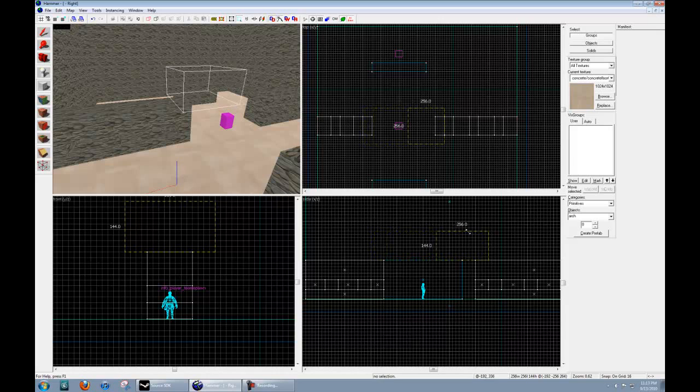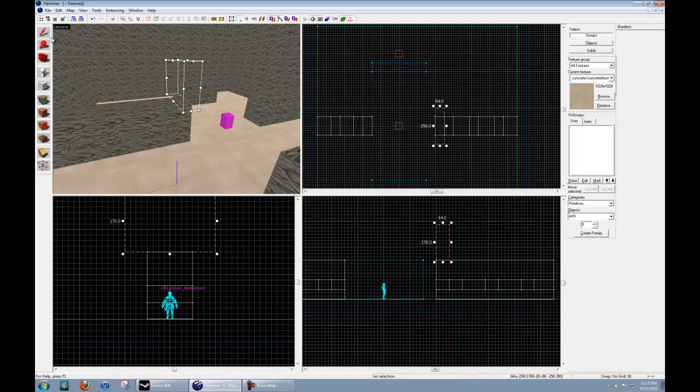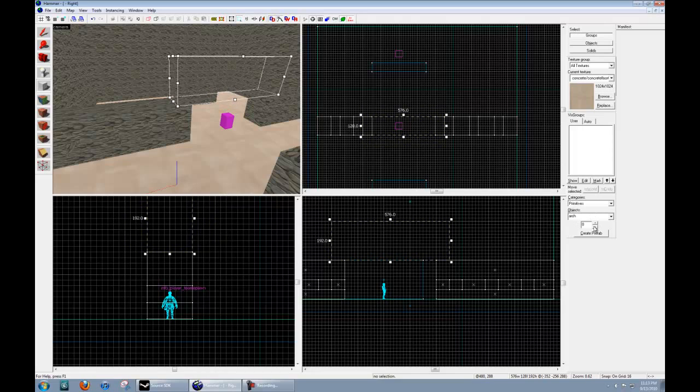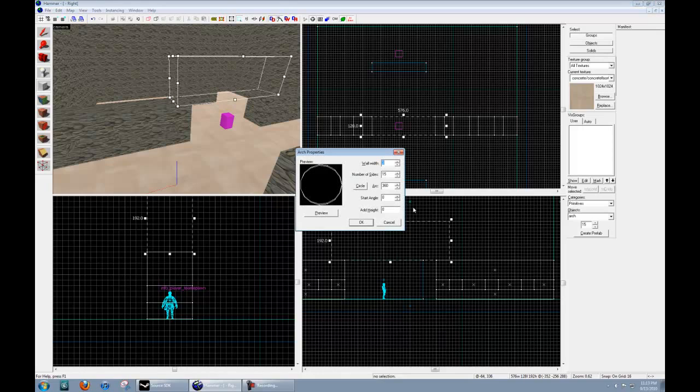Actually, yeah, let's go back to the tool. Let's make a new one. Let's go from left to right. Okay. And let's make sure it's not going over like that. Let's make this 15. Hit enter. We don't want it to do 360 when we want it to do about 180.